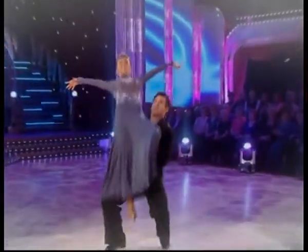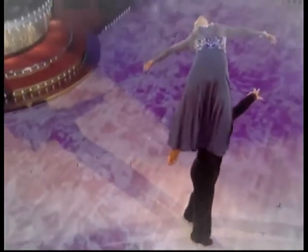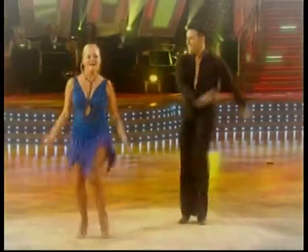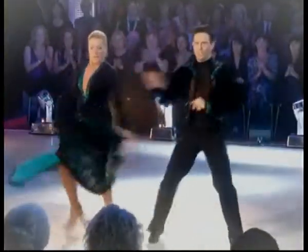Now, an 8 is a really high mark, especially from Craig. And I have really got to start to see true improvement. In the ballroom dances, I want to see a much better hold, great posture. The movement round the floor must really start to come good. In the Latin dances, I want to see good hips. I want to see nice footwork. And if you can get all that together, you're on the way to getting the magic number. But at the moment, there's still a few faults. So, it's an 8. But good.